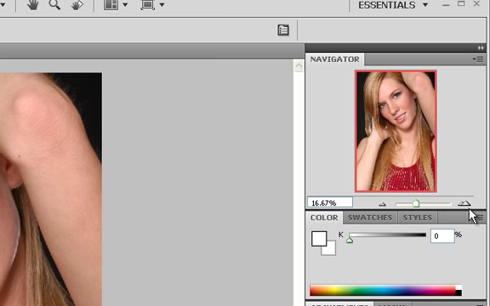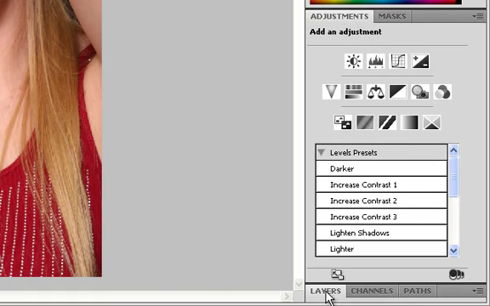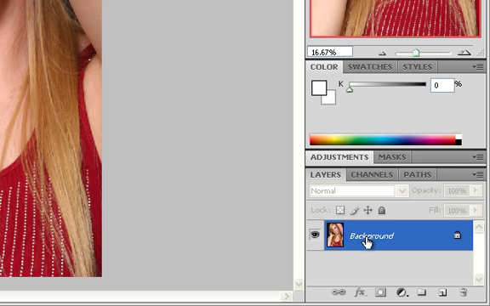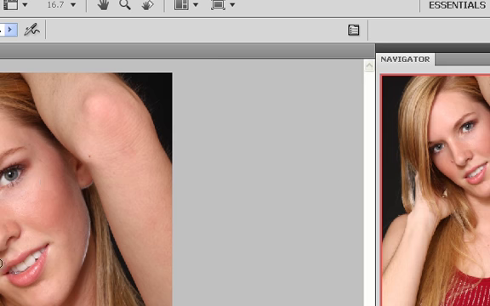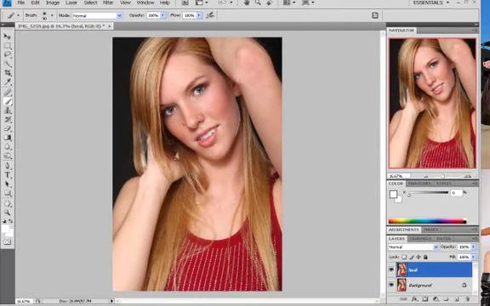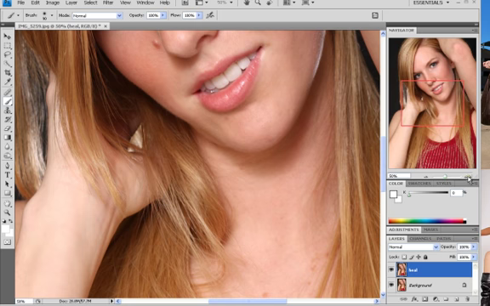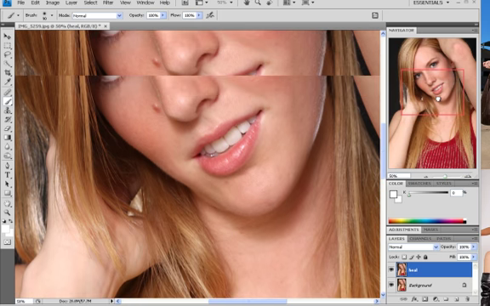All right, let's see. First, we're going to go down here to layers, and this background layer right here. We're going to right click on that, and we're going to duplicate the layer, and rename this layer Heal. And Shay, do you know why we're renaming this layer Heal? Because you're going to work on the face. Right, and this is a picture that's going to be above our background picture, so we can correct anything on her face here. So let's blow this up a little bit, and I use the navigation button to blow that up, and we're going to go in.